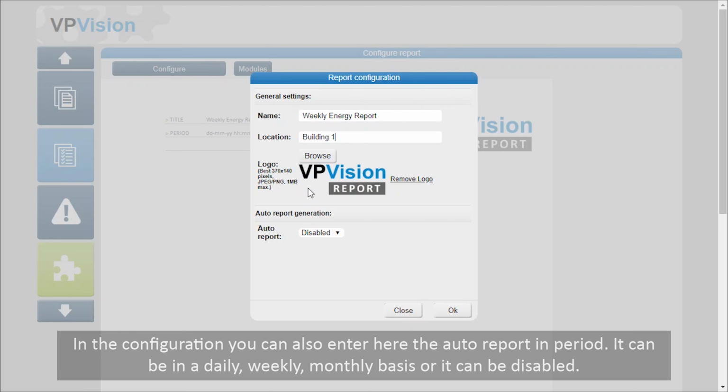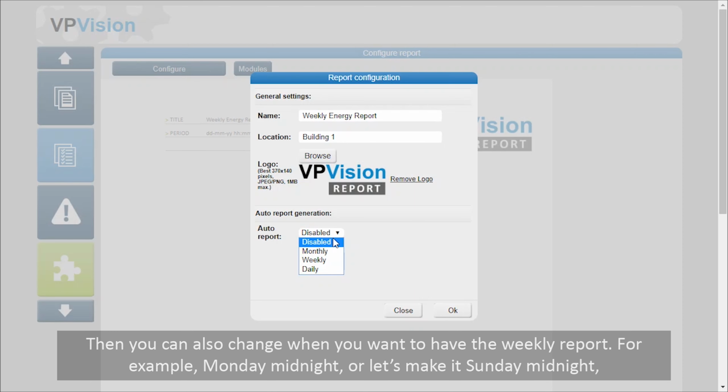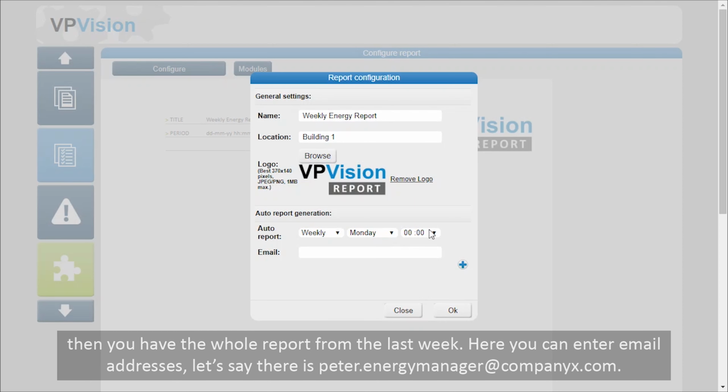In the configuration, you can also enter here the auto reporting period. It can be on a daily, weekly, monthly basis, or it can be disabled. When it's on disabled mode, you can always generate a report manually over a selected period. Now let's put it on weekly for now, and then you can also change when you want to have the weekly report. For example, Monday midnight, or let's make it Sunday midnight, then you have the whole report from the last week.